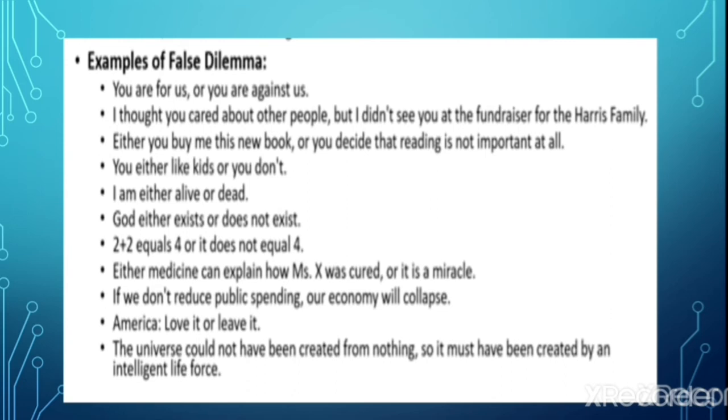Now the next one is: you either like kids or you don't like kids. These are not the only choices that a couple can make. If they want kids, they are going to have kids. If they don't want kids, they are not going to have kids. There are other possibilities that may hinder having kids, or possibilities that may make them have more than one kid. So life should not be seen in only black and white. Life must be seen in the other areas as well.